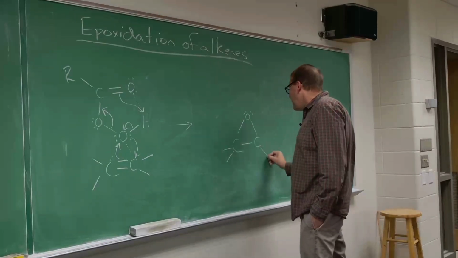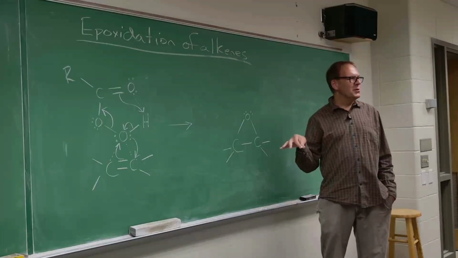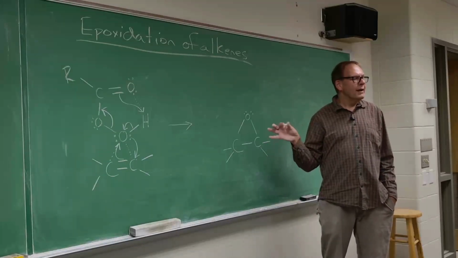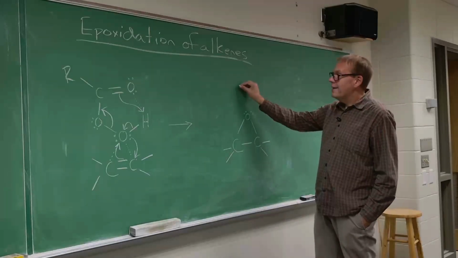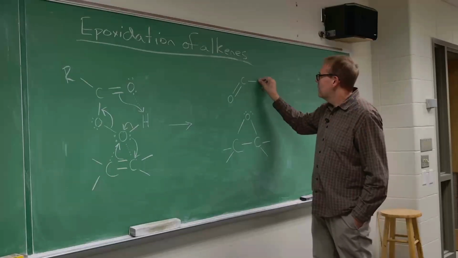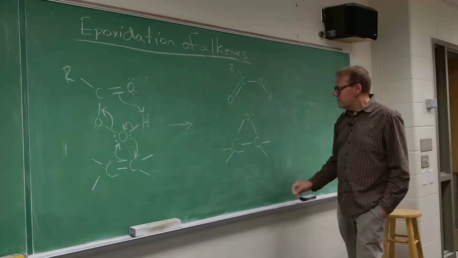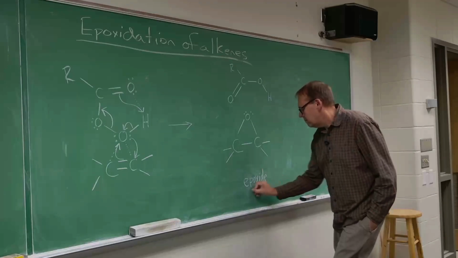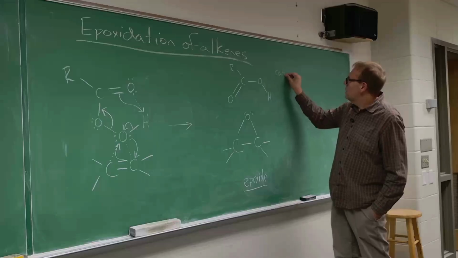Well, here's your consolation: you won't have to reproduce this mechanism or draw these arrows on an exam. It's a little too much. But it's interesting, I think, to know how it works. And when you see the product up here, maybe it helps you make sense of everything. So this is an epoxide down here. That's the functional group of interest, the thing that we did the reaction for. This is a plain old carboxylic acid.